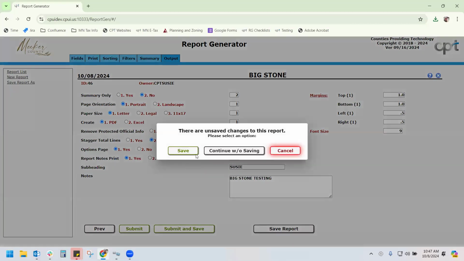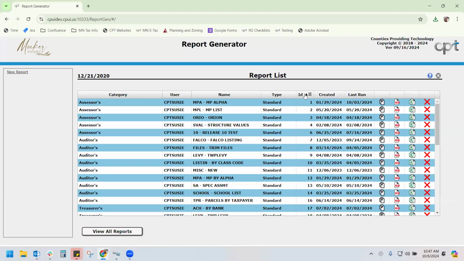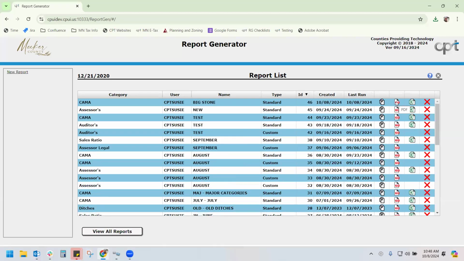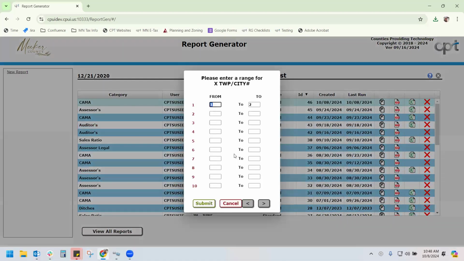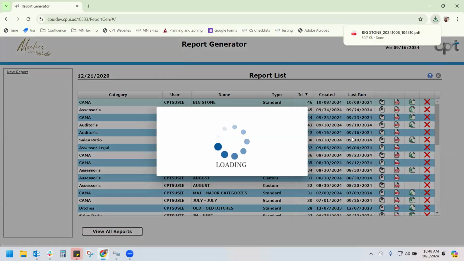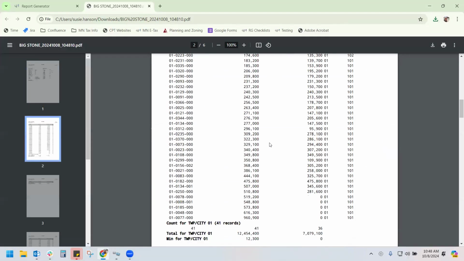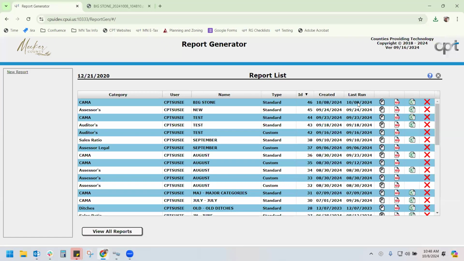If I was to run it out here, I can say I just want a PDF, and it's going to give me the pop-ups, and then I need to know, what does this 1 to 2 mean? I mean, maybe I do, maybe I don't. So for someone else's, you can certainly go in and see what they are for, how their filters are set up, so you can decide what you want.